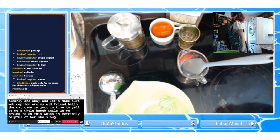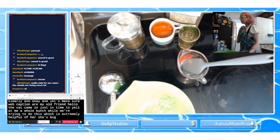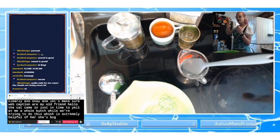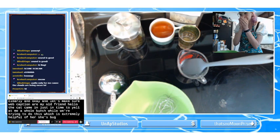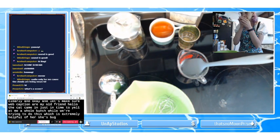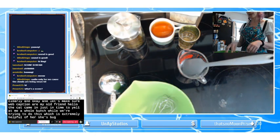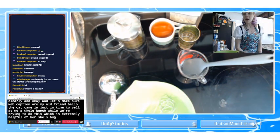Let's see. Do I still have a lemon? I ate all my lemons. Okay, that's okay. So, what about these little friends? I'm trying to decide what kind of zest. These are not really, that's not very flavorful. Those little, like, cutie oranges. That's fine. This recipe, oh, hi, what's a scone?